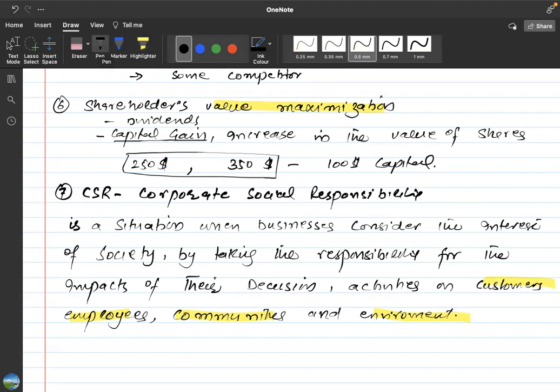This second approach is called corporate social responsibility, in which while taking any decision regarding anything, business always tries to find out what negative impacts these activities or decisions might have on the environment, for example, on the employees, for example, and business avoids taking such decisions that can harm these people that we have made a list of. Such concept is called corporate social responsibility.